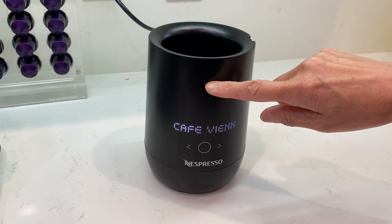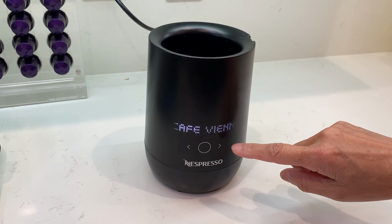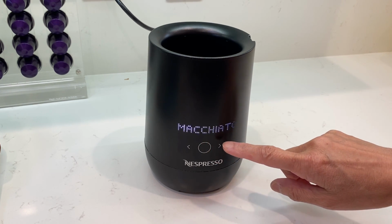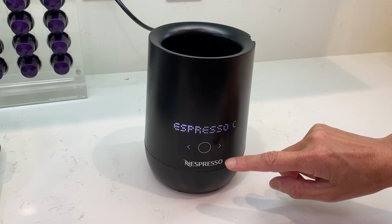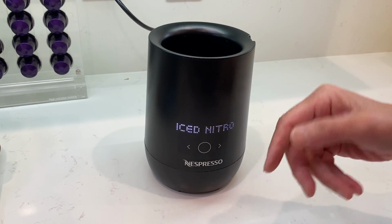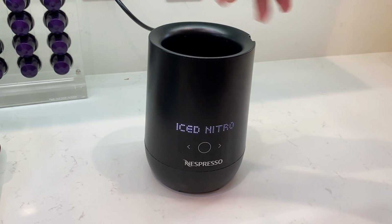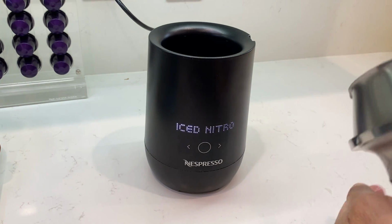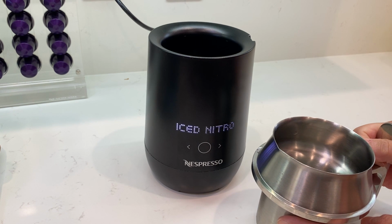So I like to drink coffee with a lot of milk foam. So there are coffee viennoise and latte macchiato and cappuccino and latte art and flat white, espresso on ice and iced frappe. It's something where you only put in a glass and espresso coffee, and then the machine itself will blend it into such a thing that it's very foamy without any milk. So you put this one in.